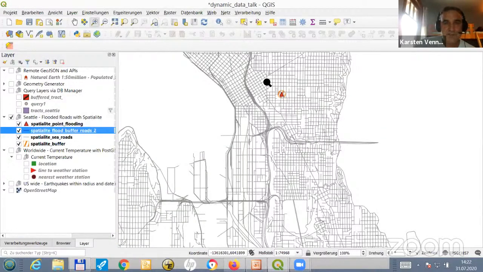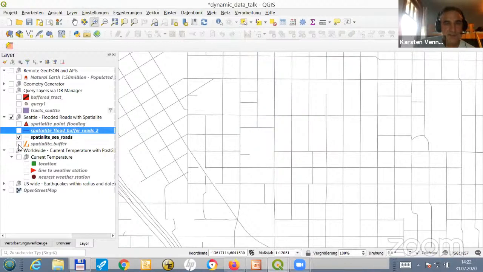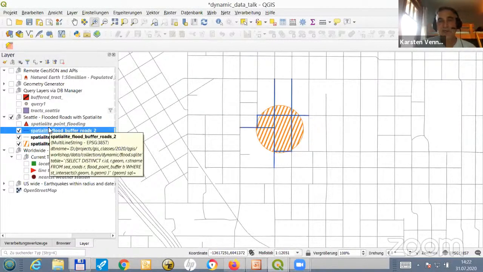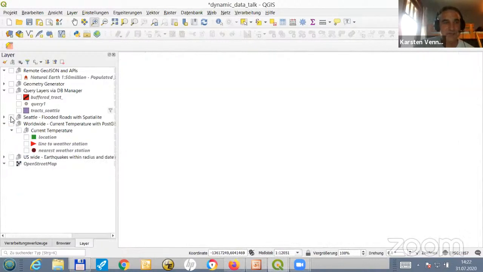And if I update that map, I can take off the point, I can take off the roads, and this is the buffer, and this is the intersected road. So from that point, we actually dynamically created this. You can do multiple ones, but in terms of time, I need to go to the next one. You have that all in a GitHub account and can download that example later to try it out for yourself. So now we are connecting to a PostGIS database.